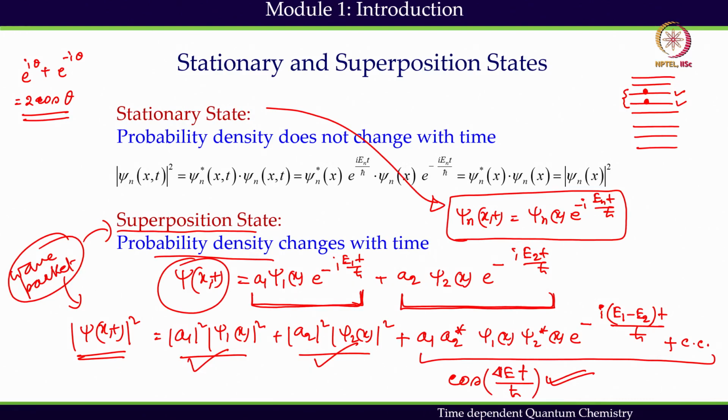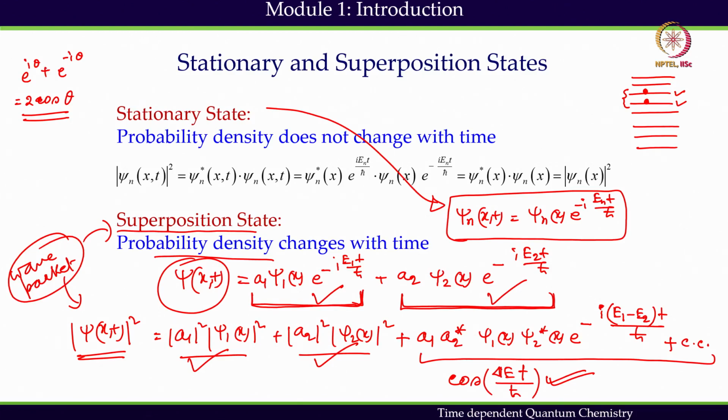How do we create a superposition state? Simply by linearly combining two states with their characteristic phase factors. The characteristic phase factor should also be added together. The wave packet, which originates from a superposition of stationary states having different energies, is required in order to have a time dependence in probability density and in other experimental observables such as average position and average momentum of the particle. So the superposition state is very important.